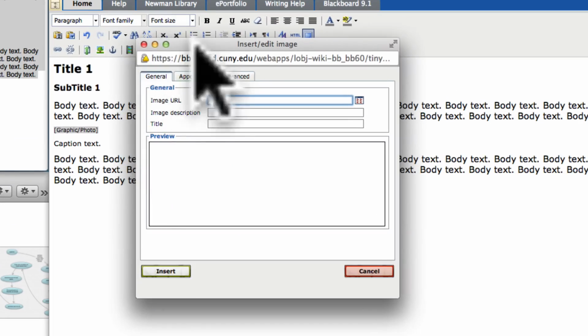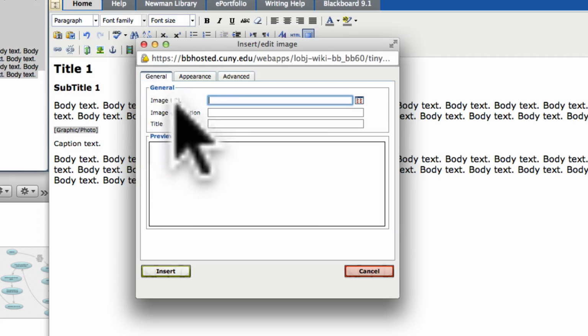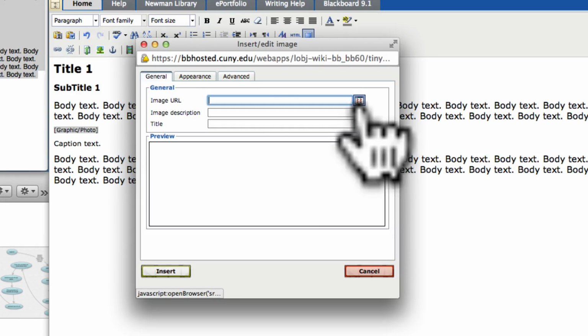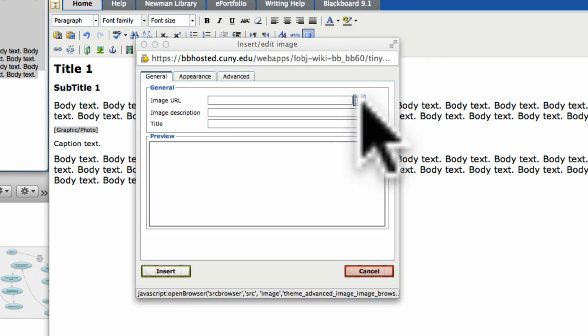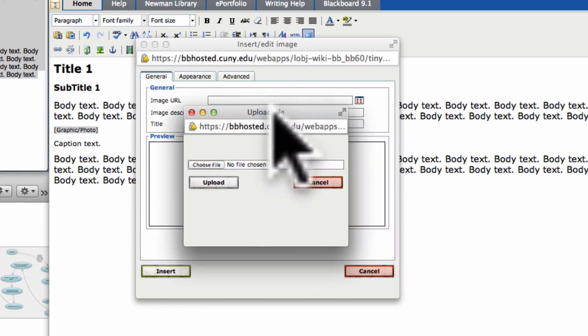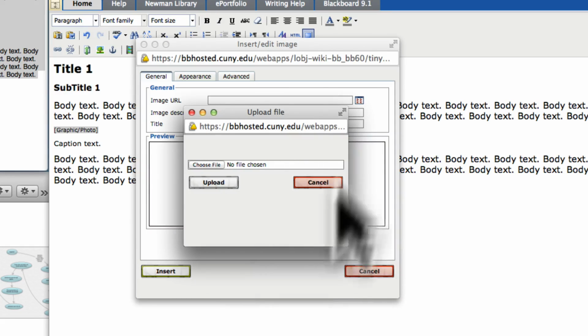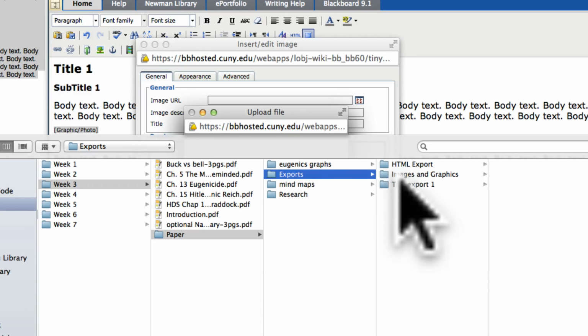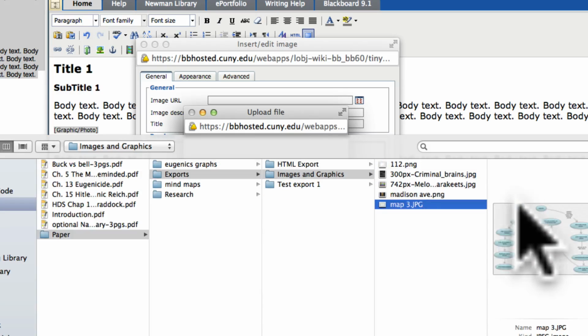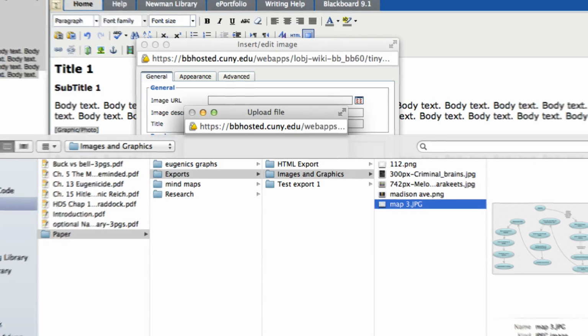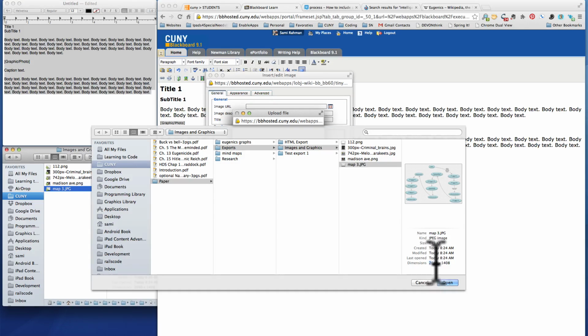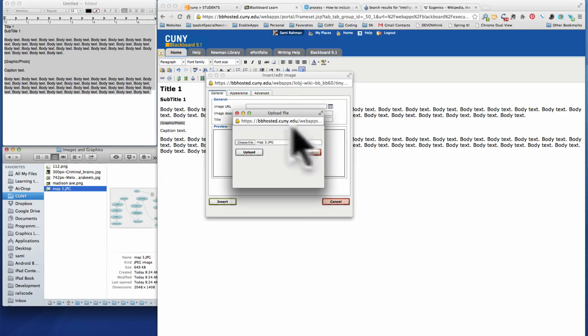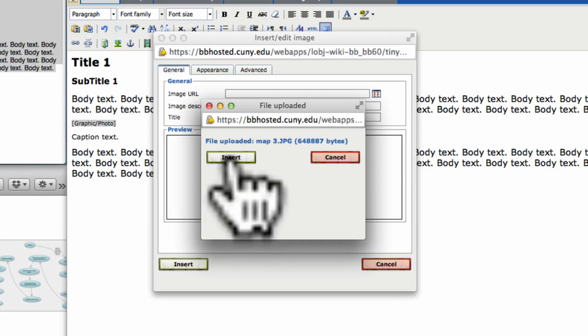And then I get this dialog box, and it's looking for the image URL. So it's not really apparent, but you want to then click the Browse button. And then you get this dialog box, and then you click choose file, export image, and I want to choose a really big file. And notice this file is huge. This is 2,000 pixels by 1,400 pixels, and I did that on purpose. So I'm going to pick that one and upload that. And then I'm going to click insert.